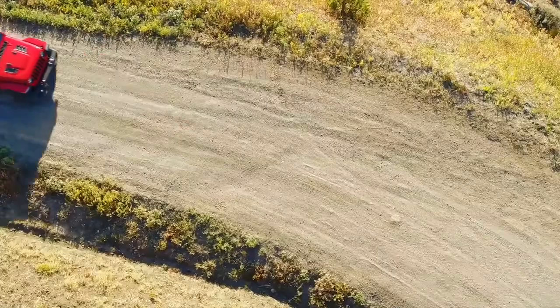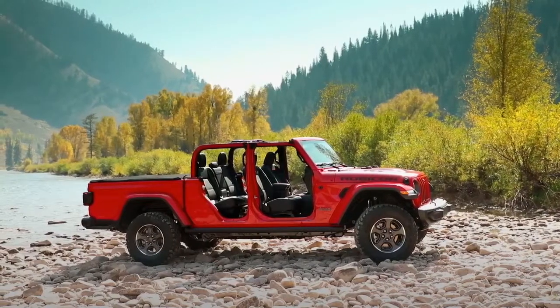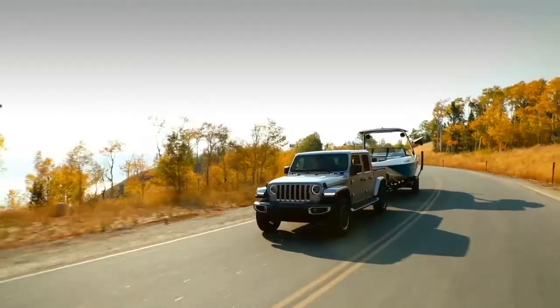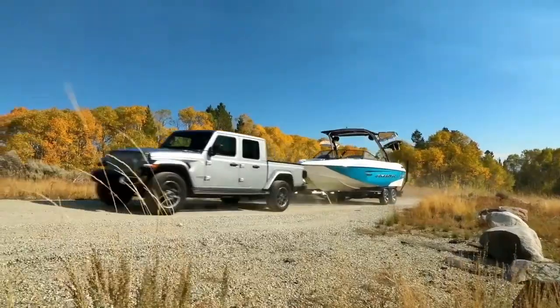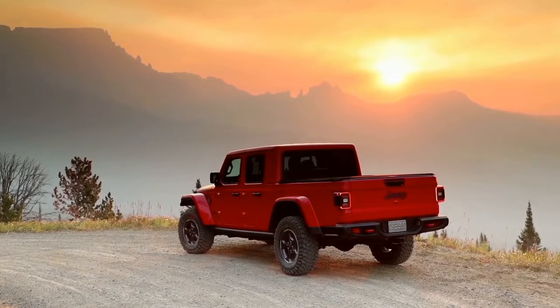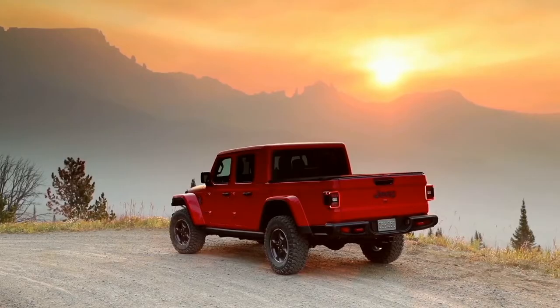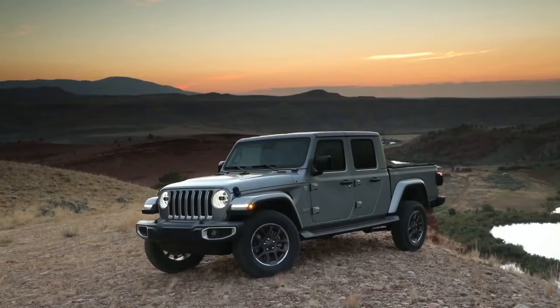What I'm most proud of on this project is finally getting it done — the fact that we are doing it the Jeep way. It's always four-wheel drive; you can open the vehicle up, pull the roof off, doors off. The payload is higher, the towing capacity lets people take toys, dirt bikes, tow ATVs, a boat. We wanted to make sure that when you see it, that's a Jeep pickup — it's a recognizable silhouette even though it's brand new.